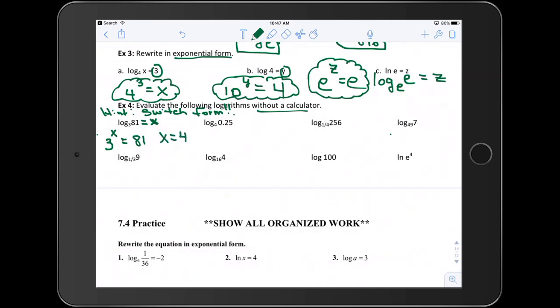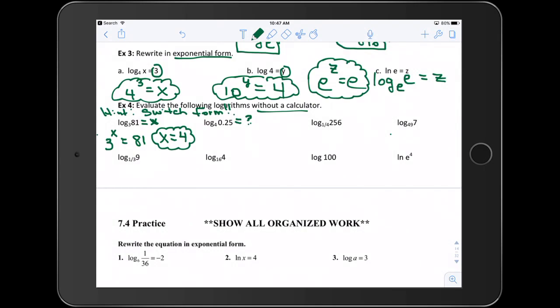And yes, you need to know your exponentials. You need to be able to go, 3 squared is 9 in your head, 3 cubed is 27, and so on. So that is the trick to this. Switch over to exponentials and then look to see what you have and try to figure out what would make it true. And again, I used x. You don't need to use x. You can use y. Sometimes, just to prove my point, I put a question mark here.